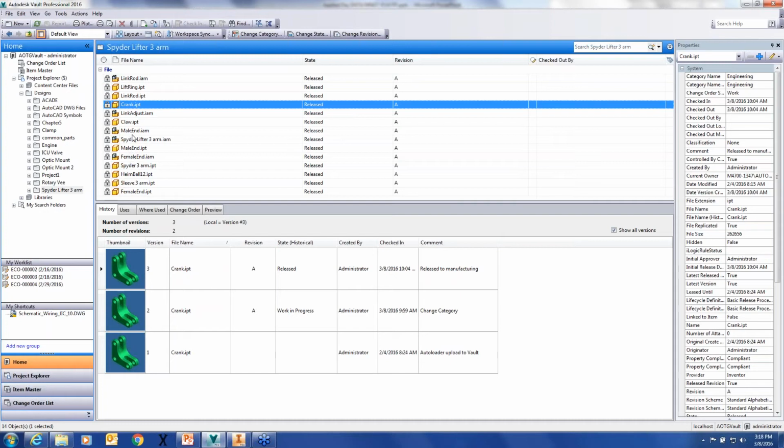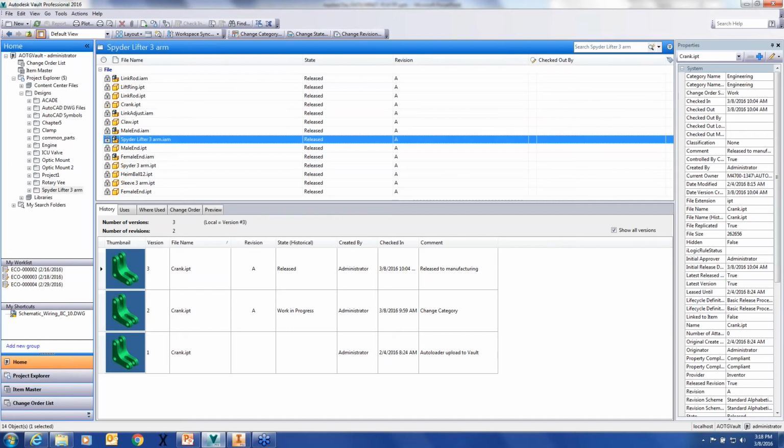There are 3 different editions. There's Vault Basic, which is free, that comes with your Product Design Suite. Vault Workgroup has a little bit of cost involved, but it gives you some revision control and lifecycle management. And then we're looking at Vault Pro right now, which has both the lifecycle states, that's released, and then revision control. And you might think, well, aren't those just properties that you can store with a file? But really, they're a little bit more than that.